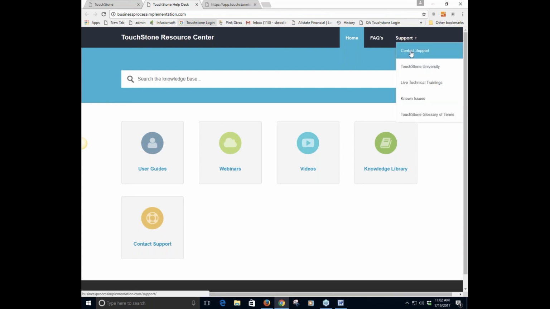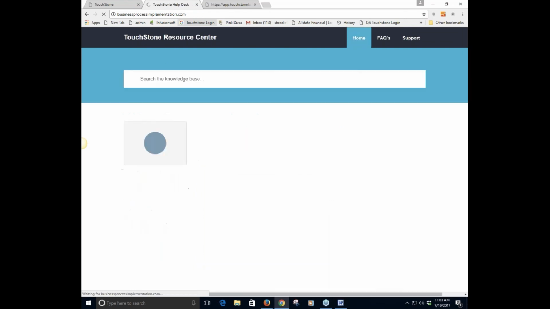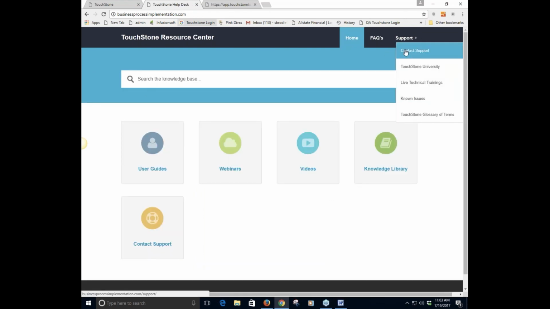Or if you can't find what you're looking for, go to contact support here. And then right here, just put the question and hit send. And someone will get it and answer it for you as soon as they can. So remember this Resource Center as a place where you can go to find things that you're looking for. Hopefully, it's easy to find just by searching the knowledge base, or to contact support.